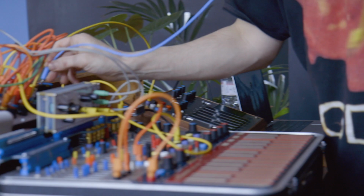This is the first time I'm playing this machine, and I'm excited. Yeah, I'm gonna play that today with my array of Buchla format synthesizers.